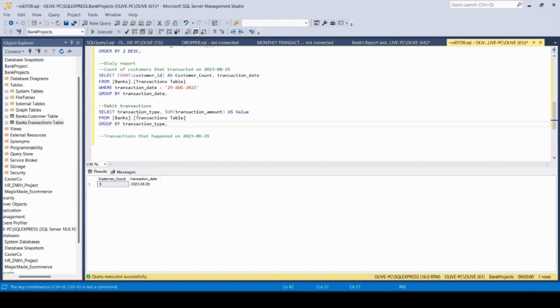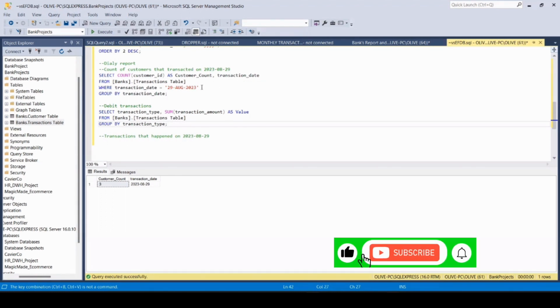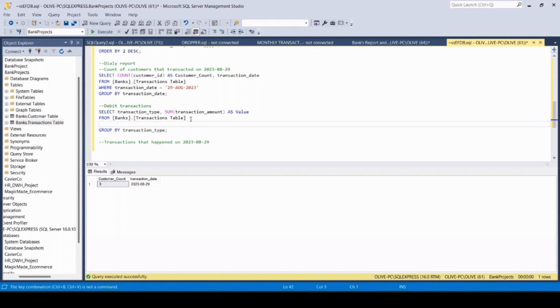Okay, so we are selecting transaction type and we are summing up the transaction from this table, then we are going to get our where clause here, copy that. So we're selecting this where the date is on this particular date because this is our daily transaction.